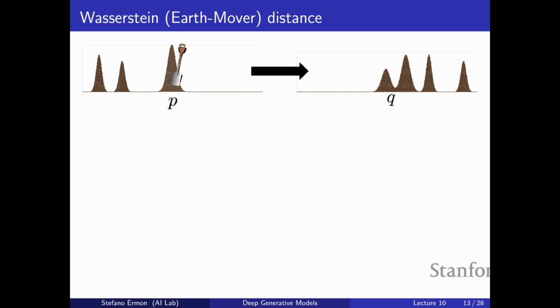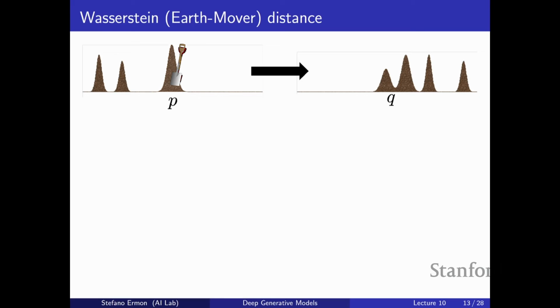And one reasonable way of comparing how similar P and Q are is to say, if you think of the probability mass as being piles of earth or piles of dirt laid out on this x-axis, you can imagine how much effort it would take if you were to shovel all this dirt from this configuration to this other configuration. And intuitively, the further away you have to move this earth, the more cost you pay, because it takes more time. And P and Q are both normalized, so the amount of earth that you have on the left is the same as the amount you have on the right.